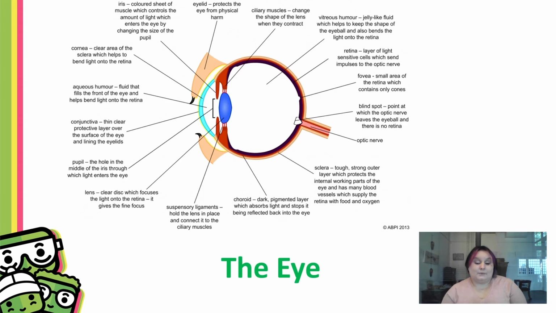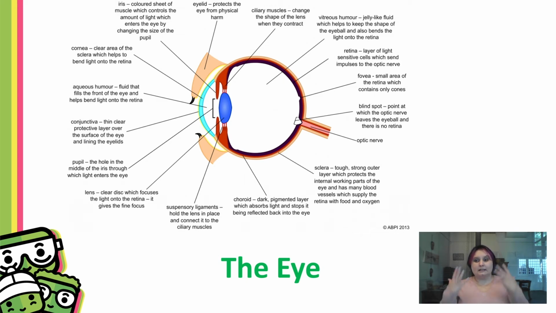Right, so we're carrying on still with the nervous system, but now we're going to talk about the eye. And the eye is one of our receptors that is part of the nervous system, and it's one of our sensory receptors, allowing us to pick up on information and changes in the world around us, in our external environment. And so we pick up on this information.